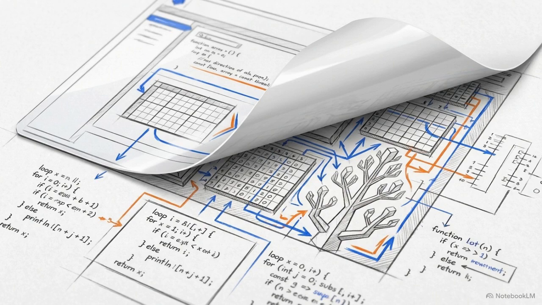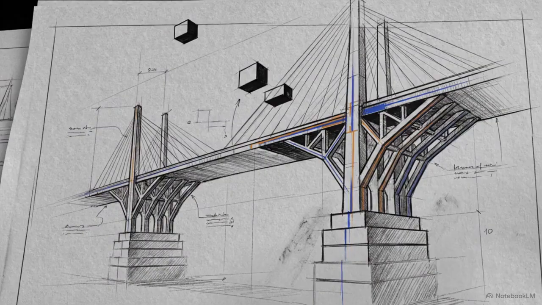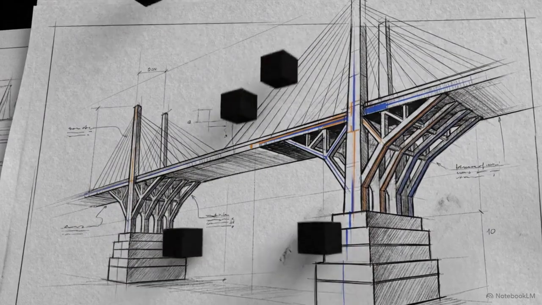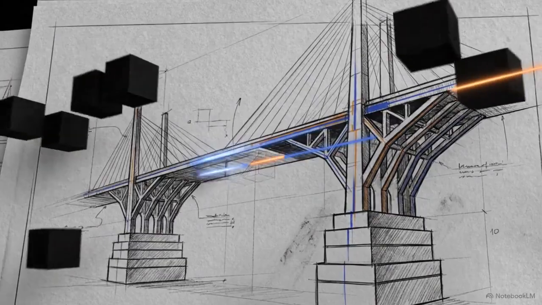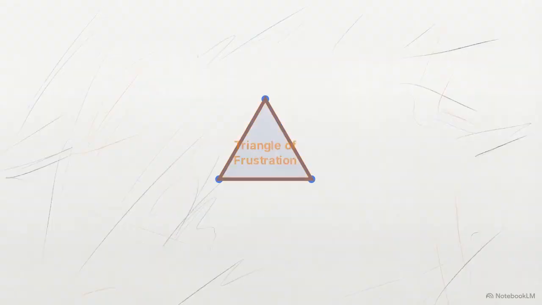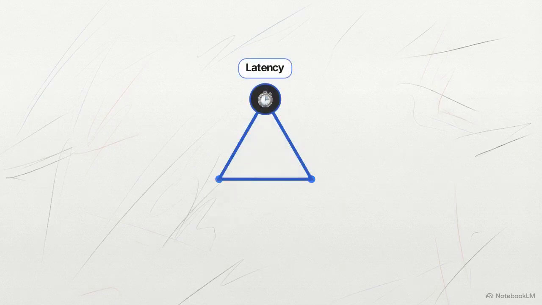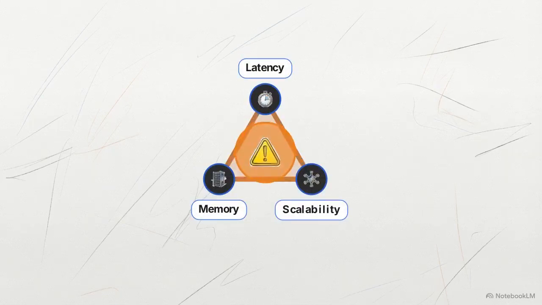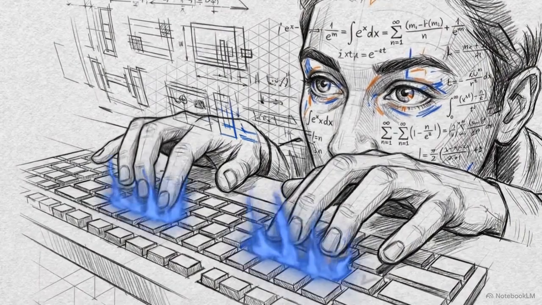The magic of recommendation engines is actually the culmination of arrays, loops, and mathematical discipline. You cannot build the advanced AI bridge without first mastering the foundational structures that hold the data together. In the real world, you battle the triangle of frustration: latency, memory, scalability. This isn't a fragile cookbook of interview answers.